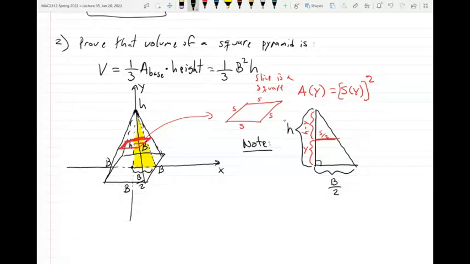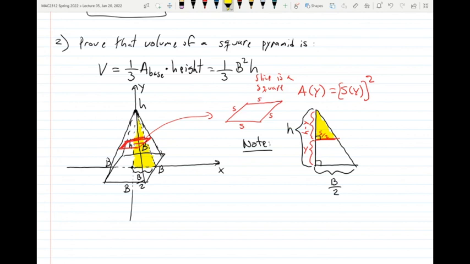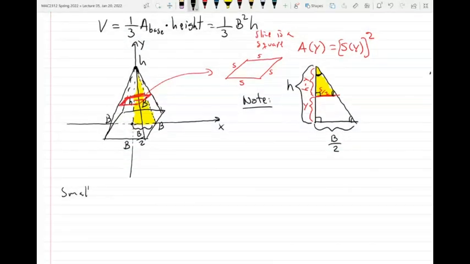All right, so this is also a right triangle, and I want you to realize that we are in a situation with similar triangles. Just look at this small triangle here, and look at the big triangle. The small triangle is similar to the big one. Do you see that? Remember, similar means that they have the same angles. So this angle is the same for both of them. They both have a 90-degree angle, and then because it's only 180, this angle down here has to be the same as this one, right? So this little angle is the same as this one. So the small and big triangles are similar. Right here, small triangle is similar to the big triangle.